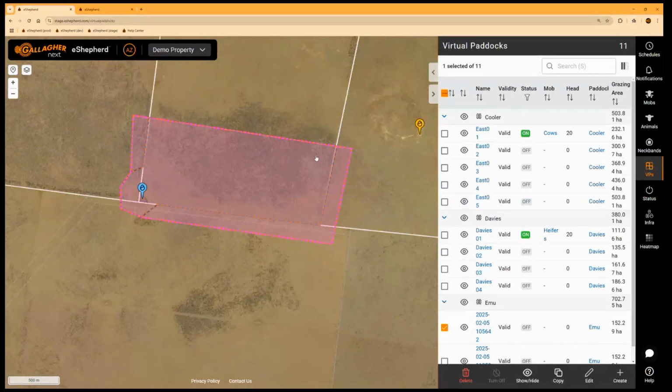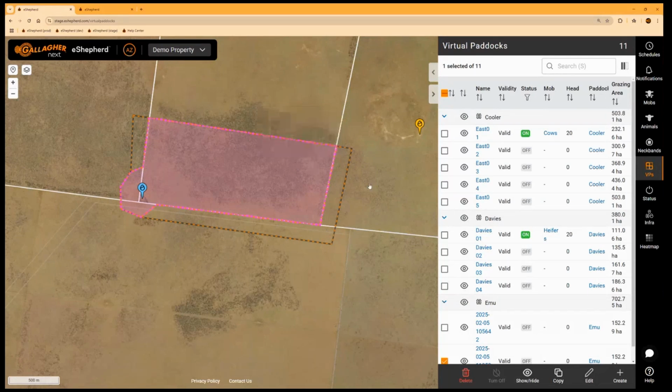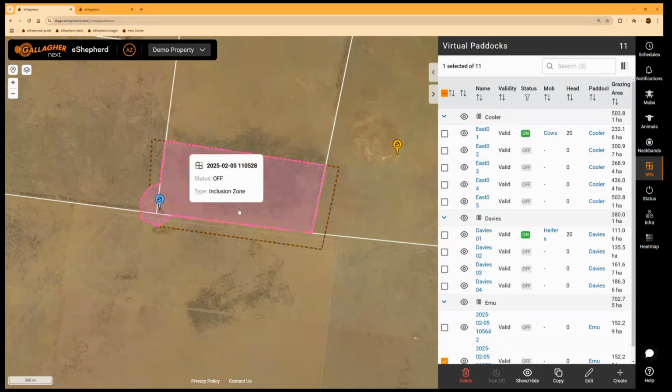So you can simply switch from this virtual fence to the smaller virtual fence that has the boundaries overlaid. You turn that one on, and the neck bands will get updated with that virtual fence geometry. So perfect, that's some of the guidelines for training. And hopefully that's answered some of the questions around drawing virtual paddocks.